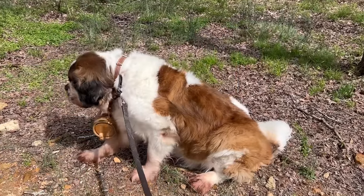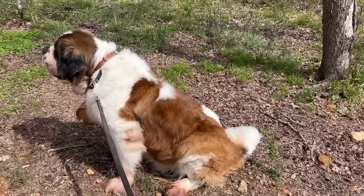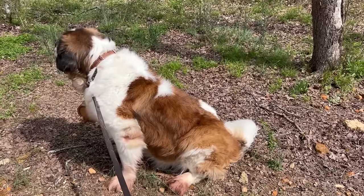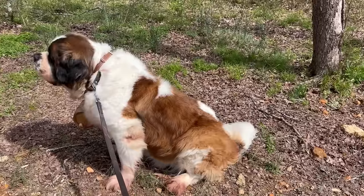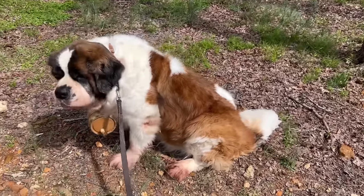So our buddy Leroy went to the vet. He's gonna be 10 years old and he got a clean bill of health. He's doing real good. He got all his blood work and everything. And we haven't showed him for a while, so he's getting to be an old man, but he still thinks he's a puppy sometimes. Good boy. That's a good boy, Leroy.